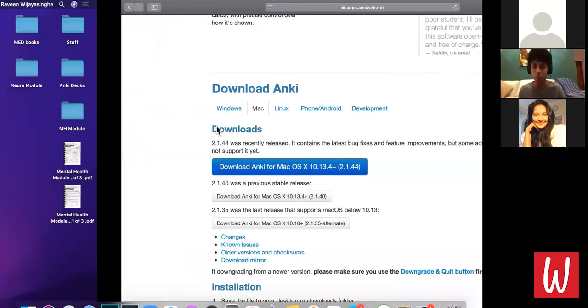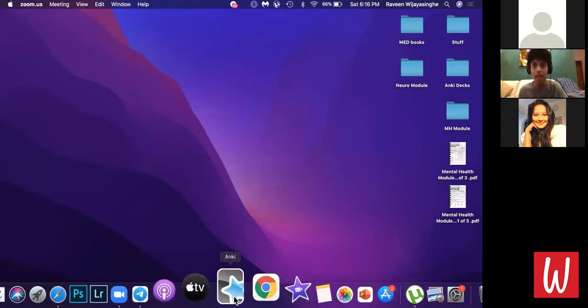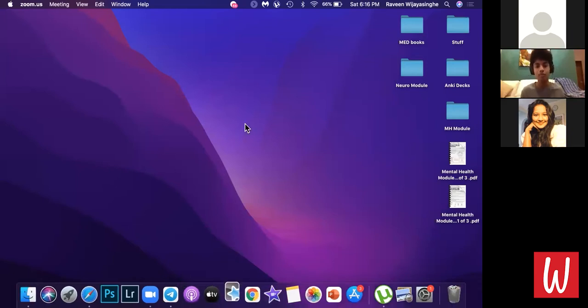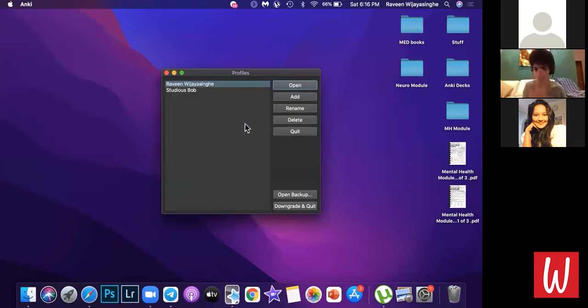Okay, so once you download the app, you will have it appearing on your desktop, and then you just click on it. And pretty much the first thing, I mean, this is all after you install it. You have to follow that due process for your respective device and install it. And after that, when you open the app, this is what you get. So you come to this page called Profiles.